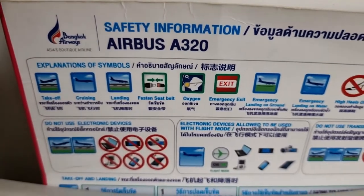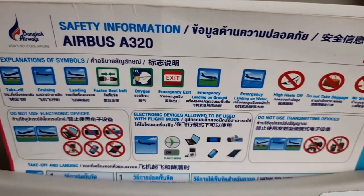So boarding is complete right now, and I actually have the whole row. So this is great. The crew is very, very professional. Just got my safety briefing, because remember, I'm sitting right next to the exit seat here. So very nice. He actually explained it in Thai and then in English. So kudos to the safety briefing. Very professional crew. Very nice.